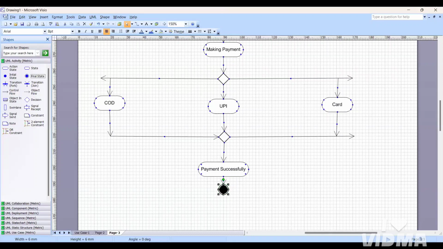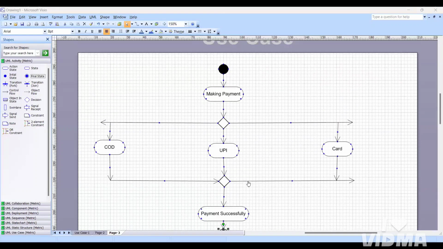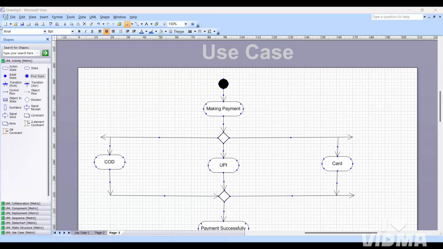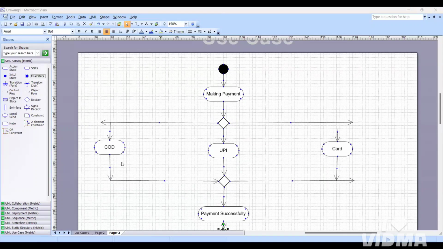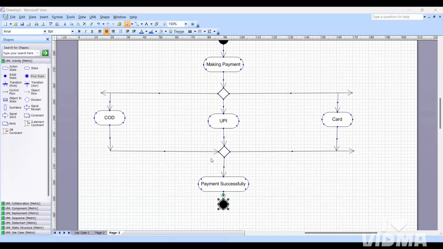Yeah, guys. So let's understand this diagram. Here we need to take another decision box, guys.